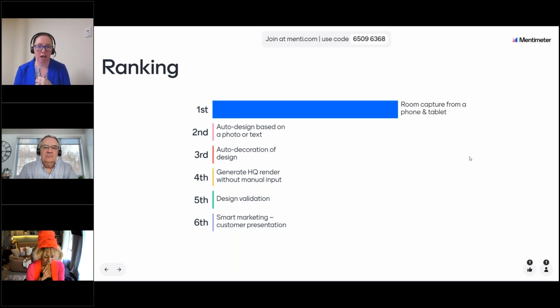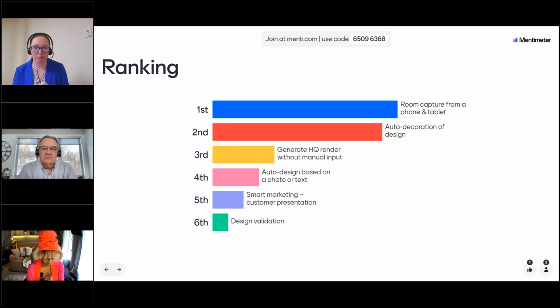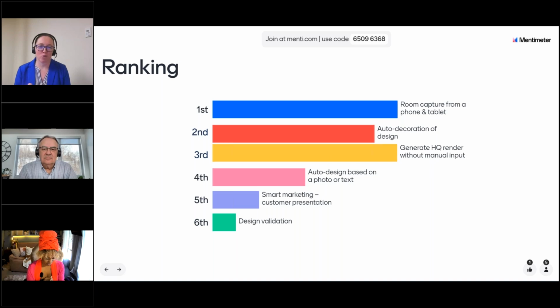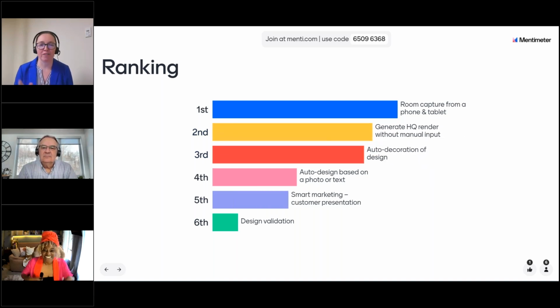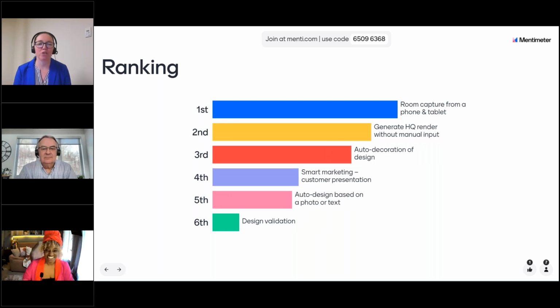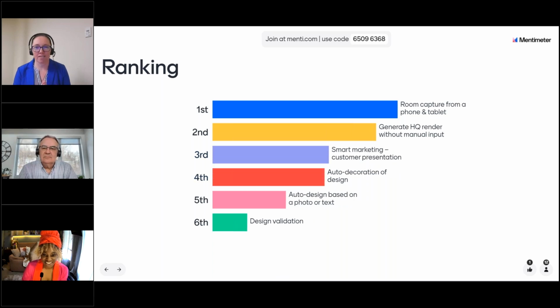Is that the first thing we should work on? Is the better smart marketing package presentation the first thing we should work on? You're going to rank these in order from 1 to 6. Now, obviously, I feel like they all rated really high individually, so they're all important. But if you were to help us focus, where should we go next?